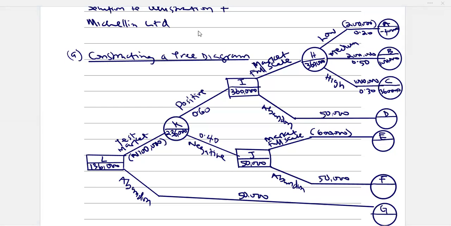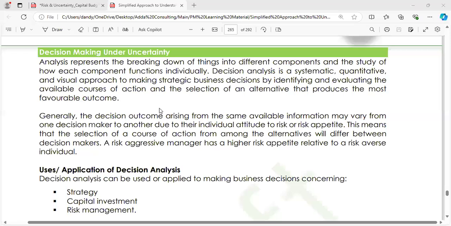Let me stop sharing this. And then in solving for the decision analysis, because we have just about 1 hour more, let me use the ebook to explain this, so that we spend about 20 minutes for the explanation of the concepts, then we spend the remaining minutes for calculations. All right. Yes, let's use this material to explain decision analysis.